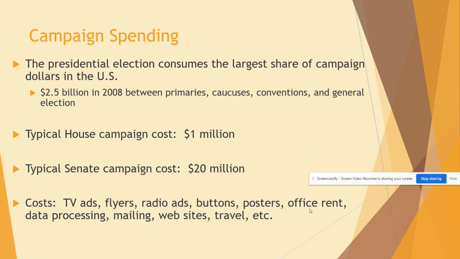So if someone's running for president, they're going to have to travel back and forth from state to state to campaign across the country. That gets expensive. And someone who's running for Senate has to travel throughout the entire state. So that can be expensive too. Representatives do a little less traveling because they just have to worry about their small district, but still travel costs are in there.